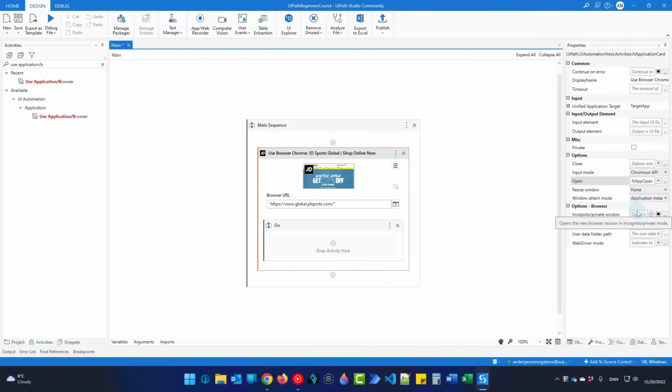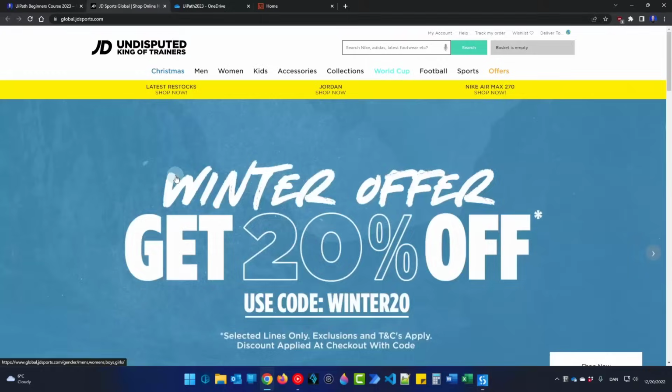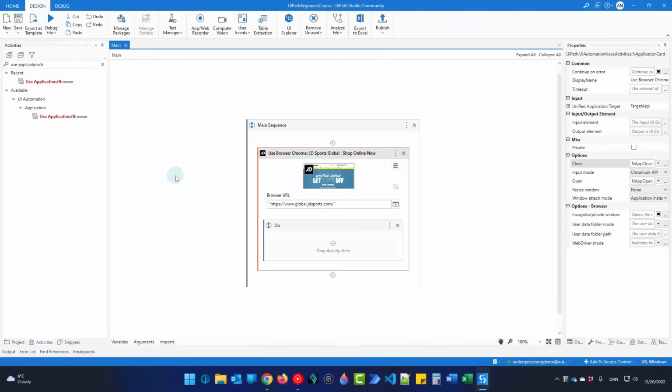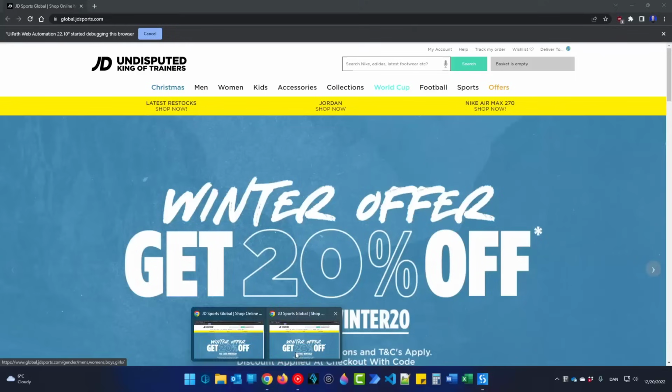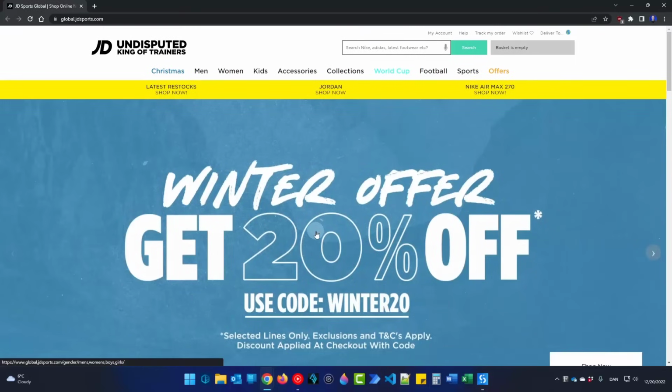That's sometimes optimal. Here in the close, I click this drop down. Here it will close down the browser if UiPath opened it. That's the default, that's this one. I want to see what's going on. I'll just manually close it while we develop here in the beginning. So I'll choose never. Let's try to run it again. So I click run file. Now you see that it went really fast, but we opened up a new window.